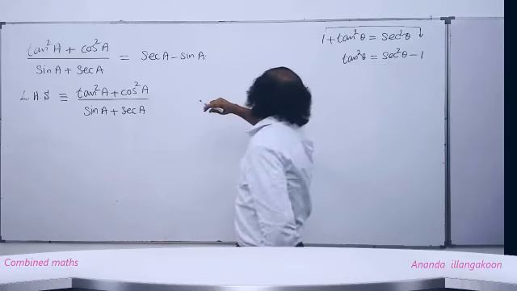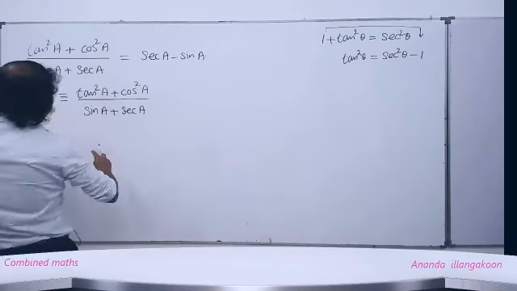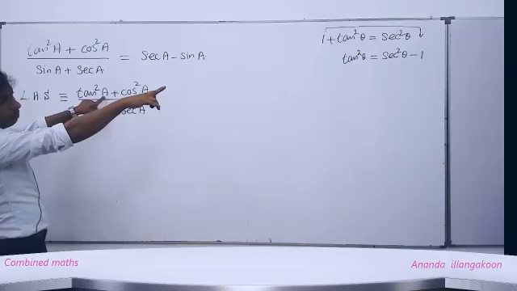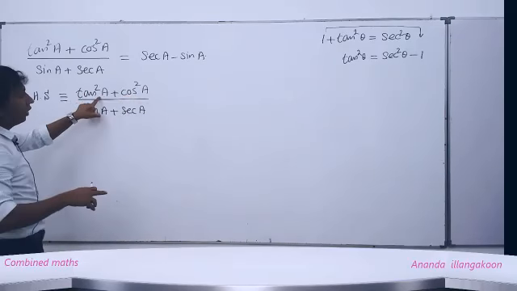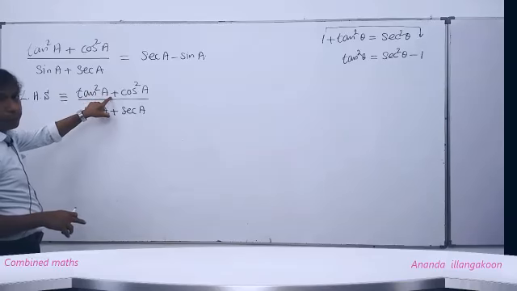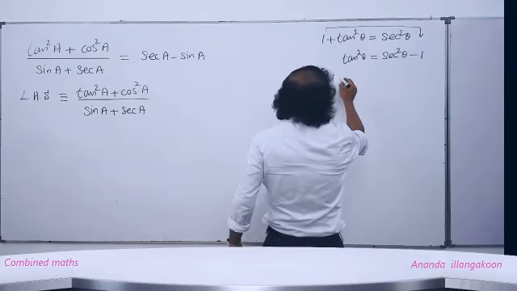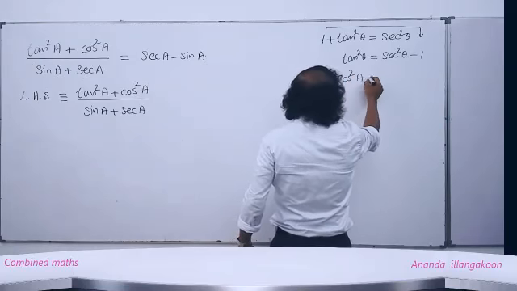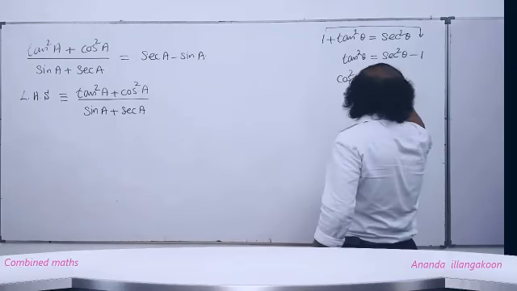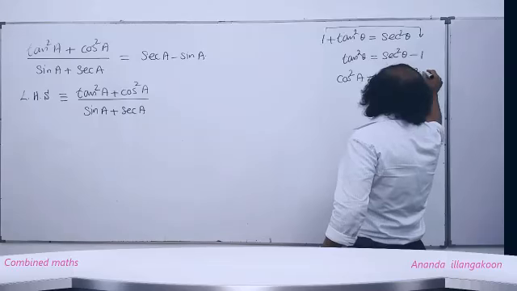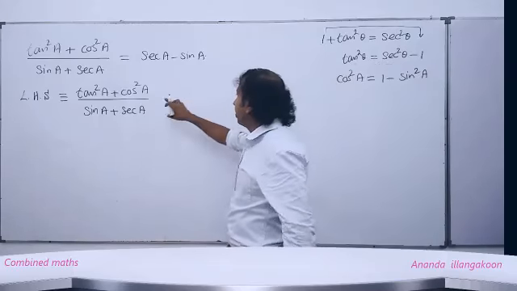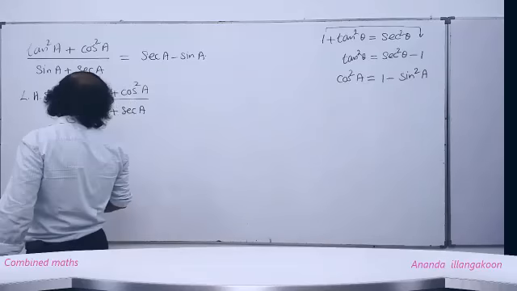Sec square theta minus 1. Then this tan squared A, right? There we have tan square theta now. This is sec square theta minus 1. So this tan squared A I can write as sec squared A minus 1. Like that, people, this cos squared A you can write. And remember, last week you obtained cos squared A is what? 1 minus sin squared A. So for the place of this cos squared A, we put 1 minus sin squared A. Then try.